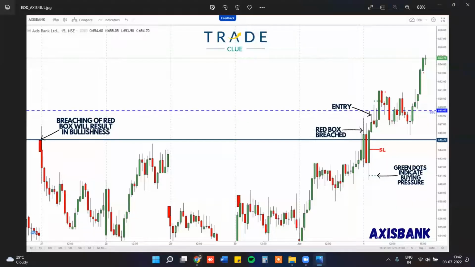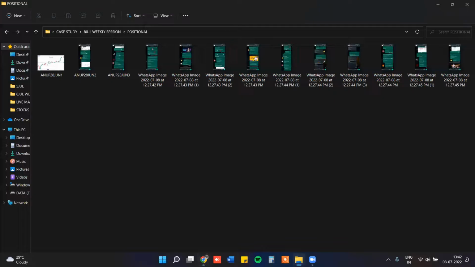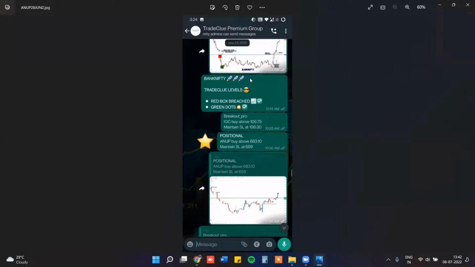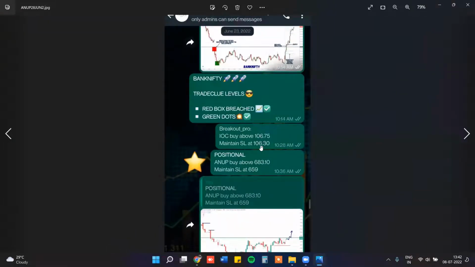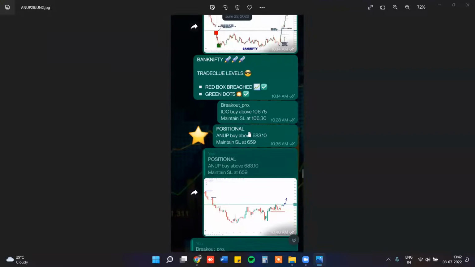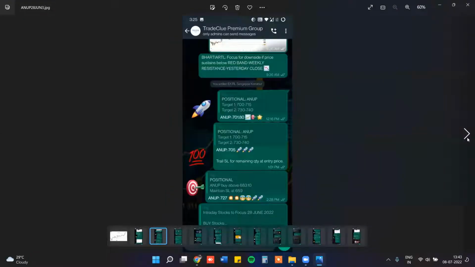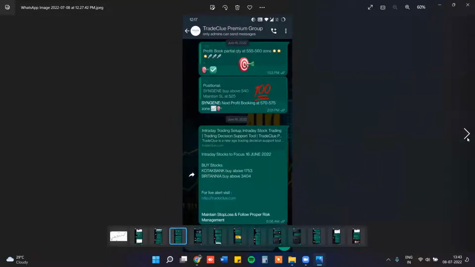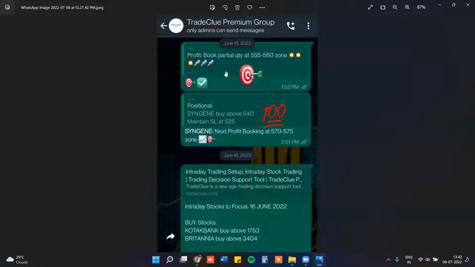The alerts will obviously be posted onto the WhatsApp group. You can see the prior trades like Anup, which was posted: positional buy was around 683, stop loss was around 659. Stop losses will be somewhere in the range of 3 to 5%, below 5% or 3%. Likewise, even if you are getting a good breakout structure, like in Kajaria, the stop loss was around 3%, and the breakout happened around 10:30 and the stock is running. Likewise, we post the positional trades onto the group.